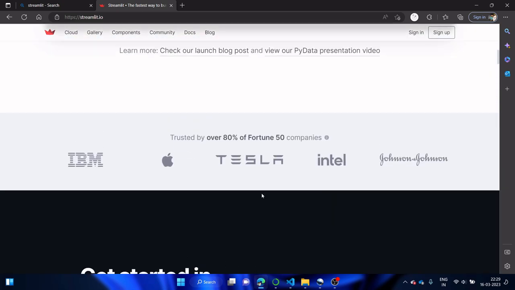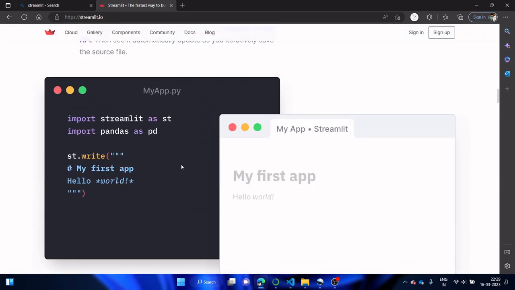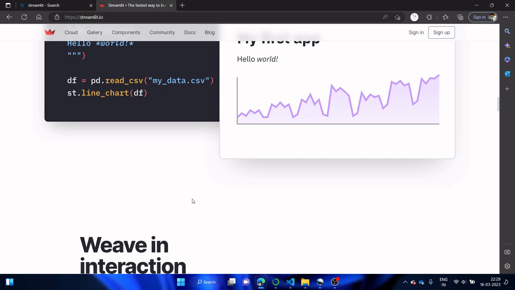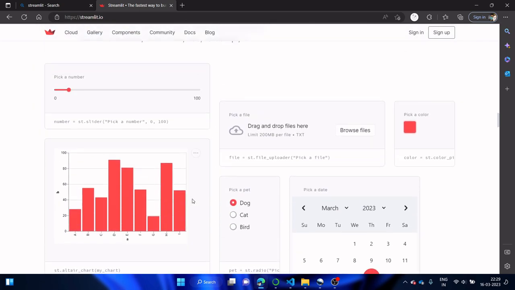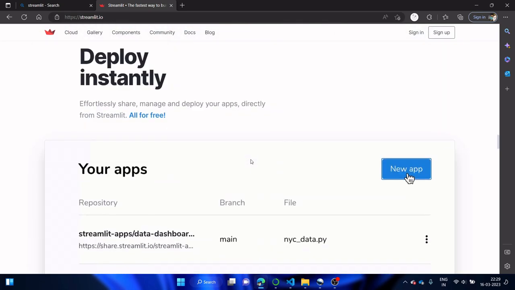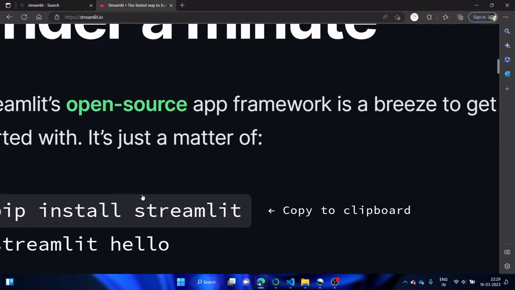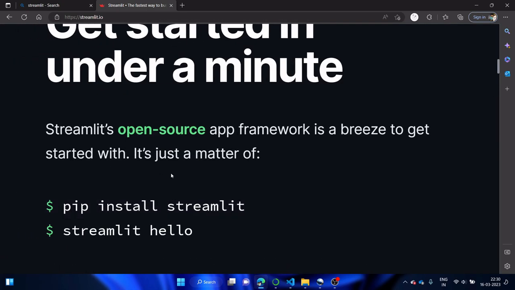With Streamlit, you can make different types of components with the inbuilt libraries. The features that Streamlit provides are incredible. You can use the calendar, pie chart, and different types of other widgets in your application. We just have to install Streamlit on your local system by running this command: pip install streamlit.